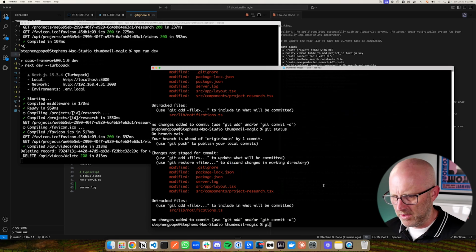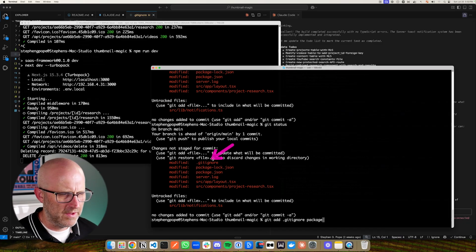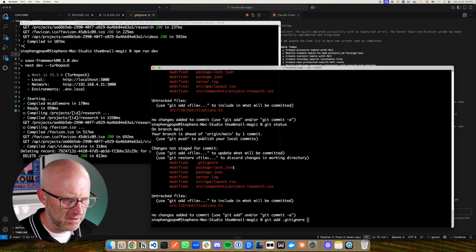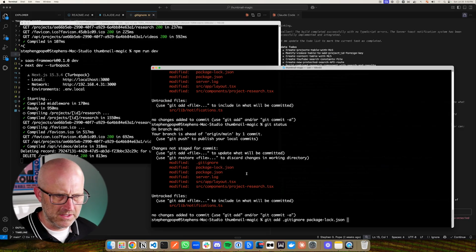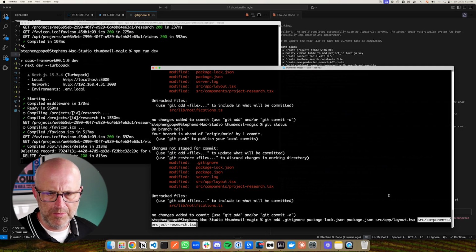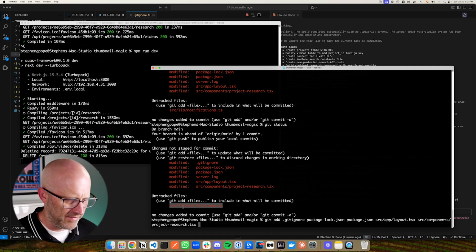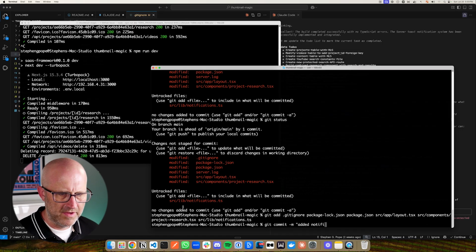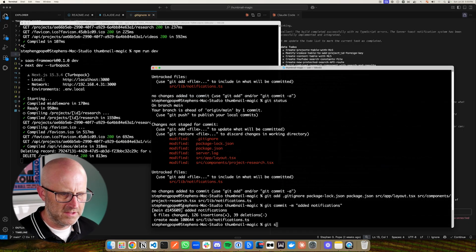So I'm going to be a little more careful this time through. I'm going to add .gitignore, package. I don't think you're supposed to commit that lock either, but I'm not going to obsess. I'm just going to move forward and clean up some of these things later. But here I'm going to do it file by file. You can also ask Claude Code to help you out with these kind of things. So add these files in, added notifications, git status.